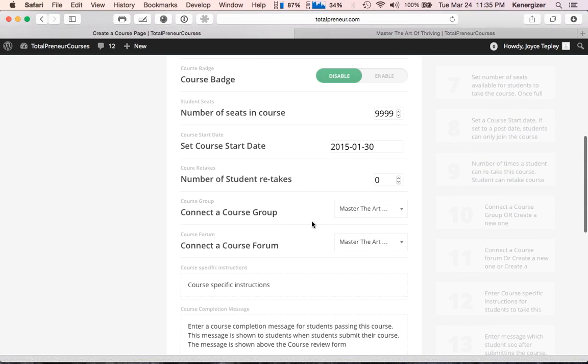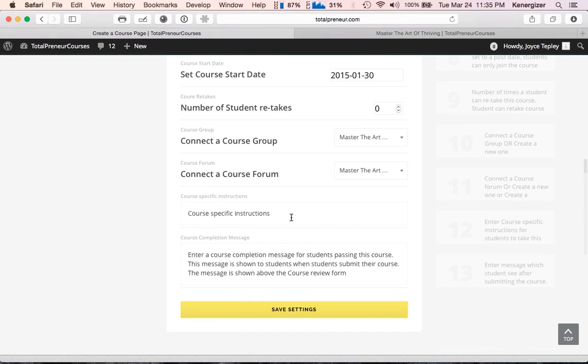Students can take as many retakes as they want. And you made groups and forums. That's fantastic. Any specific instructions here? There's one important thing you must do. Have fun with us. I like that. Okay, and you can customize it any way you want.